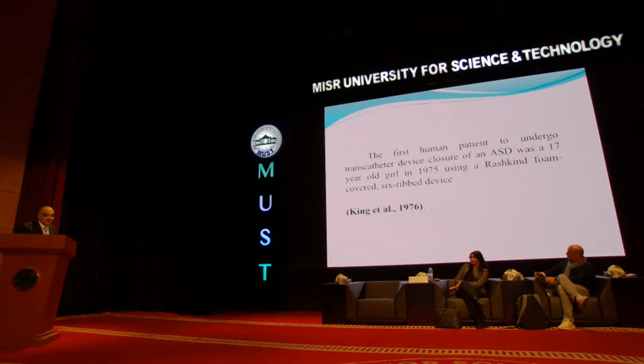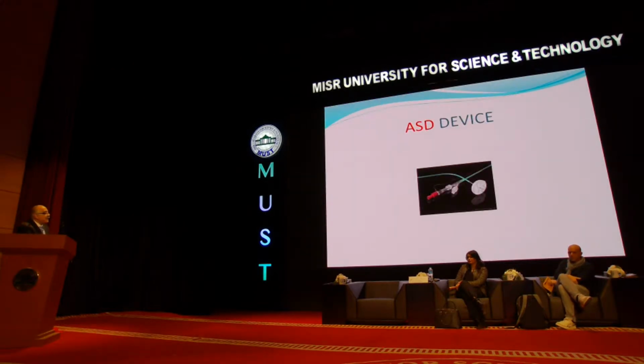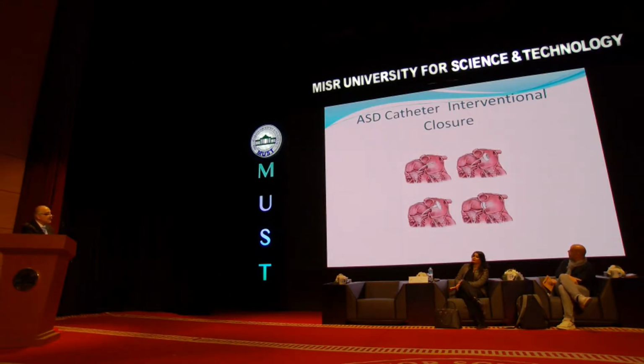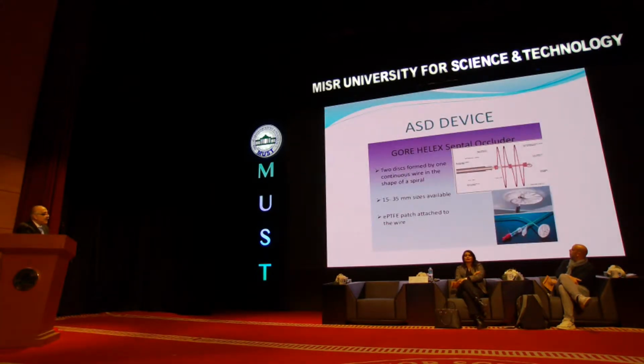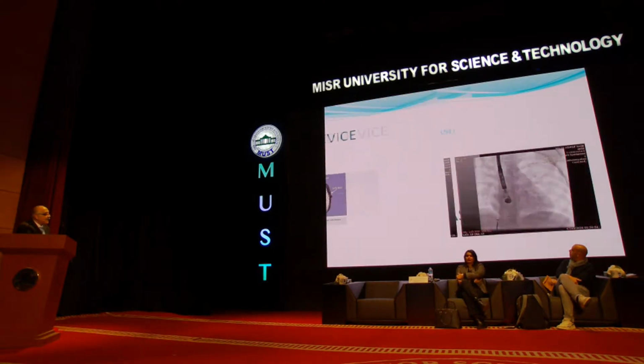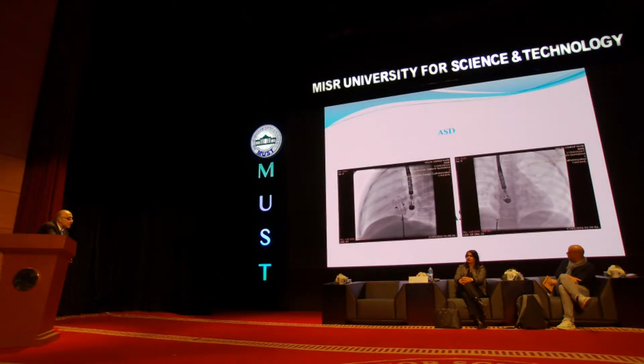After that, in 1975, Rashkind started the ASD closure. This is the ASD device. We now have a lot of ASD closure devices. Now, this is my patient also. We employed this device, the Amplatzer device, to close the ASD. Now we're successful here. We remove the cath and the device is deployed well, and the patient becomes normal after 2 or 3 hours.